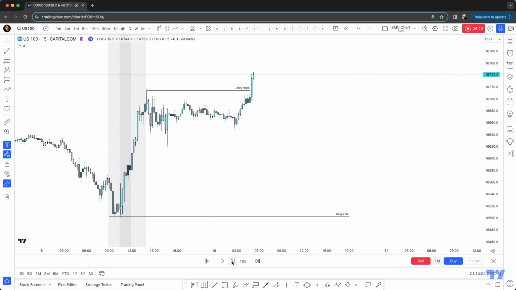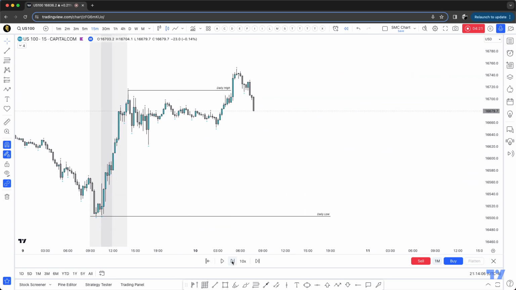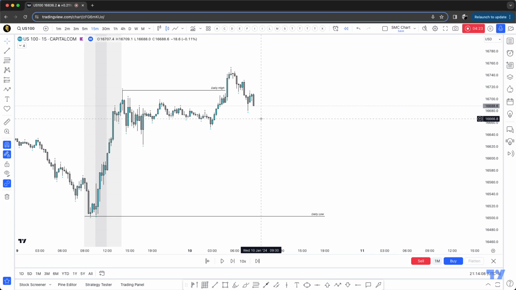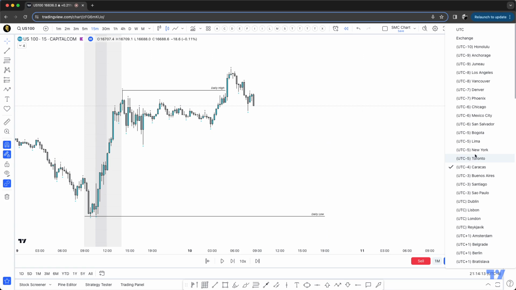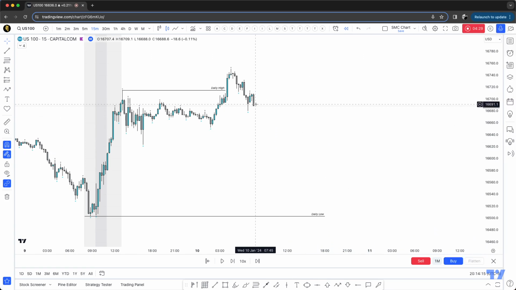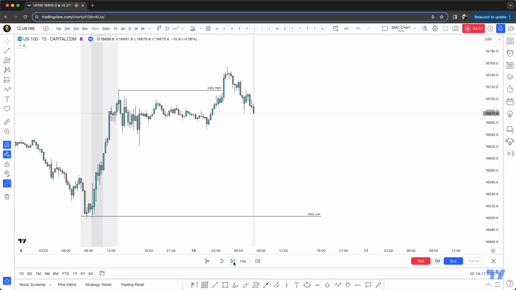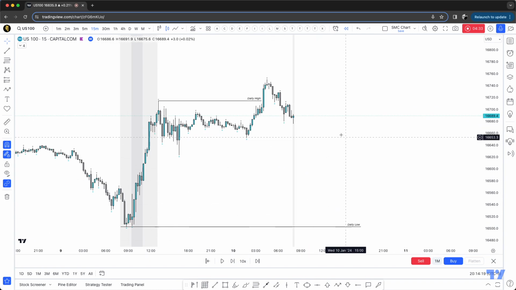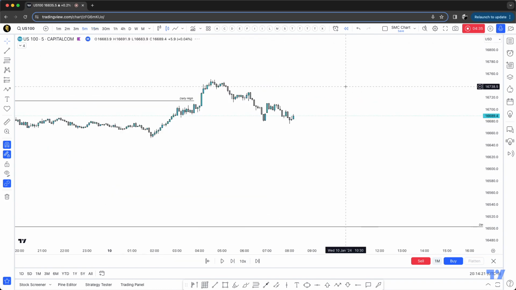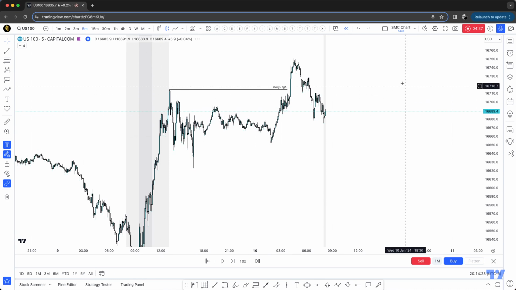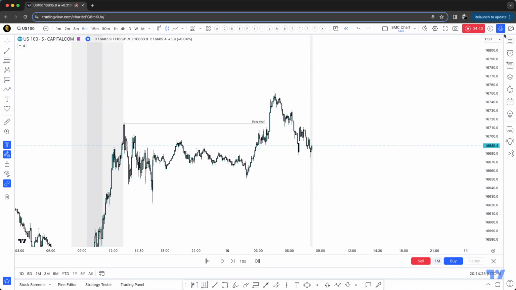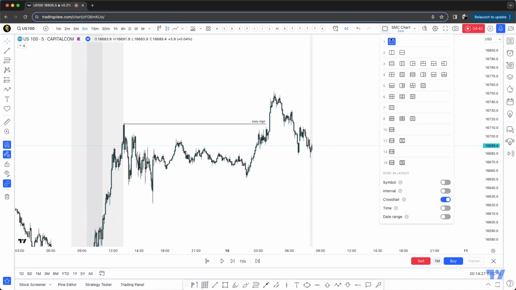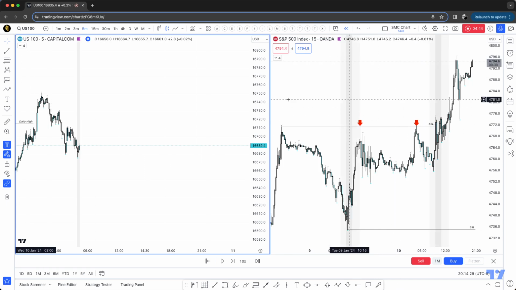I'm sleeping at that hour, so I just have to wait. And I normally start trading at, let's put it back on New York so you guys can see. At 8 a.m. in the morning, that's when New York session opens. Now, pay attention because I actually spotted a divergence. I spotted a divergence between S&P and Nasdaq.